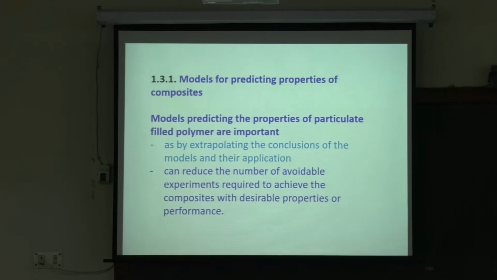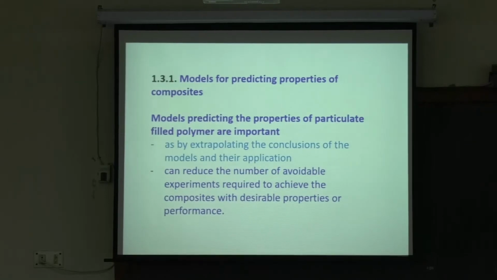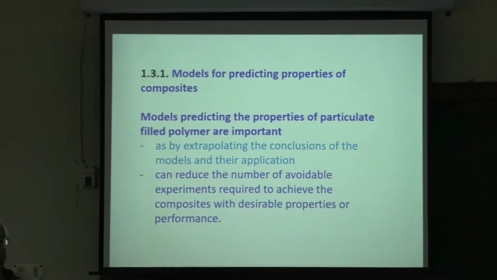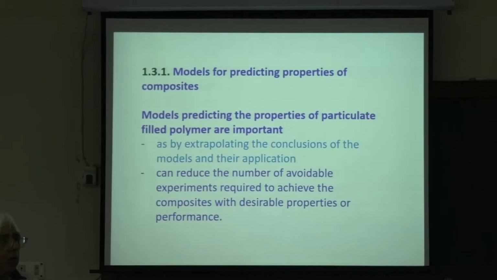Okay, so let's go to some models for predicting properties of composites, because we have talked about polymer composites. Let's take a look at some of the models. Models predicting the properties of particulate composites are important, because before people make the composites, you have to work out in theory how much improvement you will get. In the research field that's all right, you have time and can make three or four, but in industry they don't have time to waste. They will ask, hang on, if you put this reinforcement in a matrix, what will you get? So you have to have models.